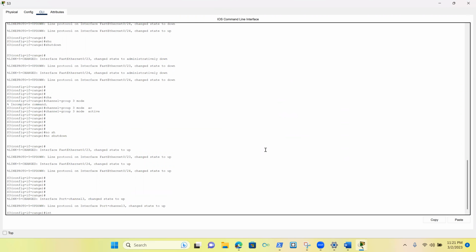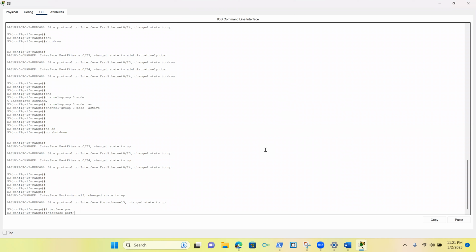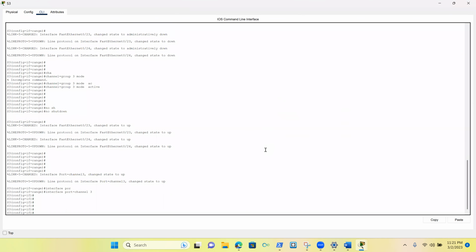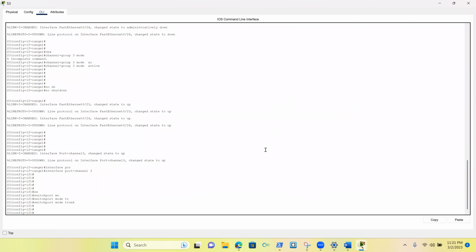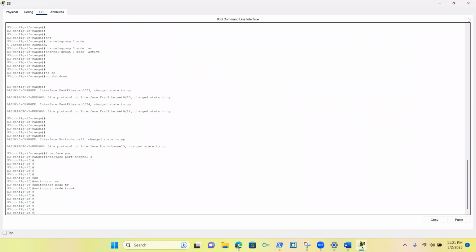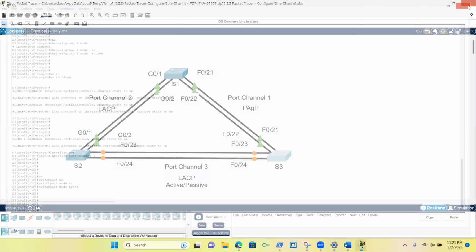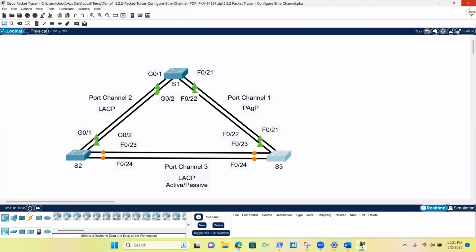We do interface port-channel 3, switchport mode trunk. Now let's check our configuration. So we're good. Yep. So we're good.